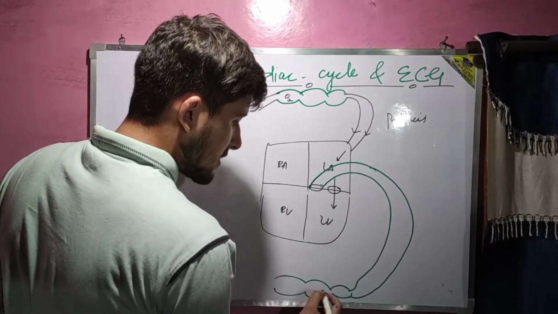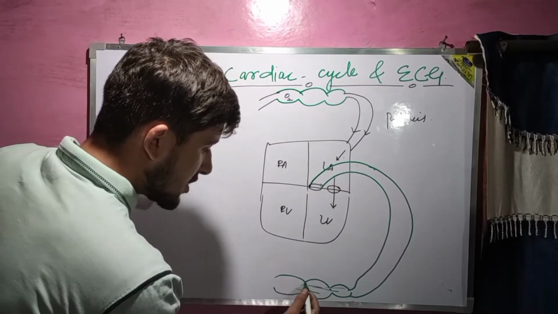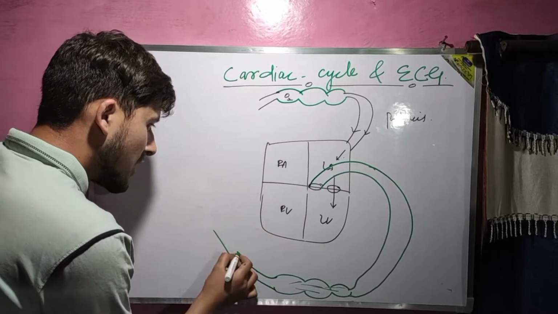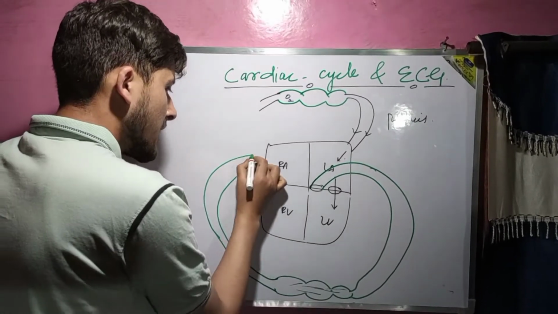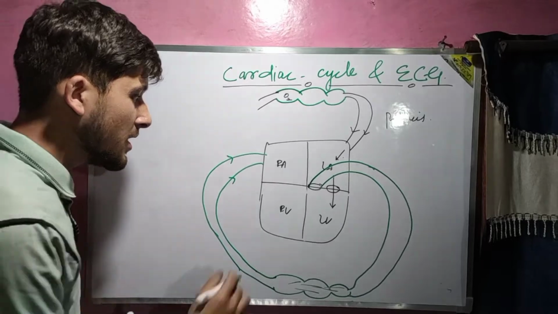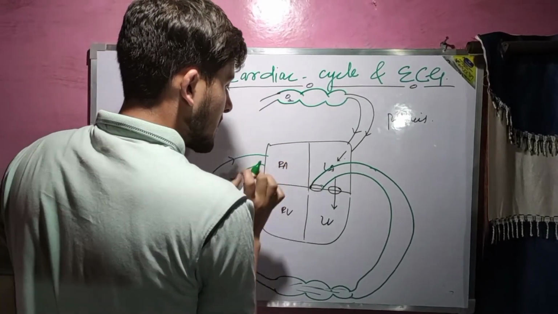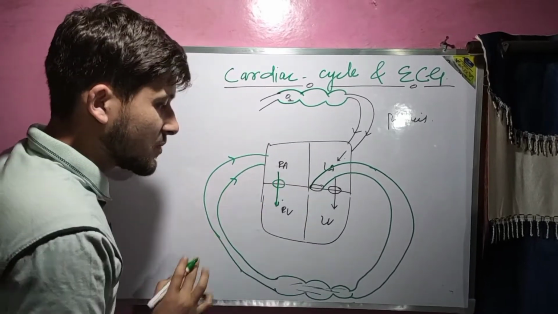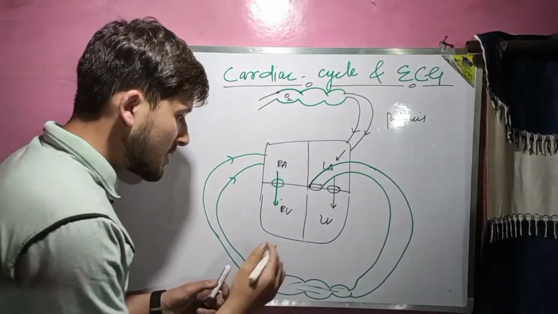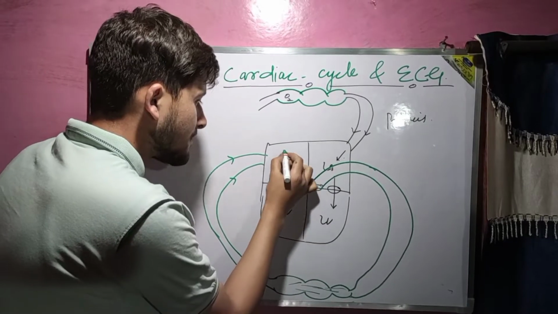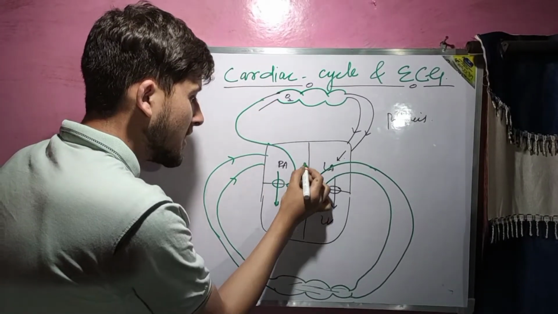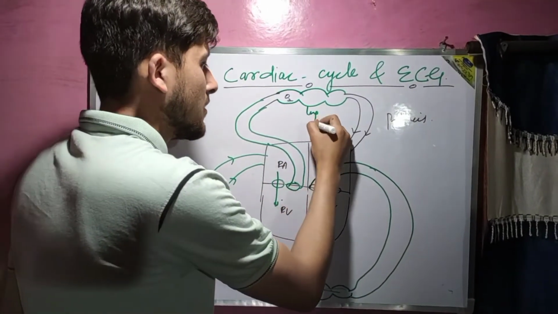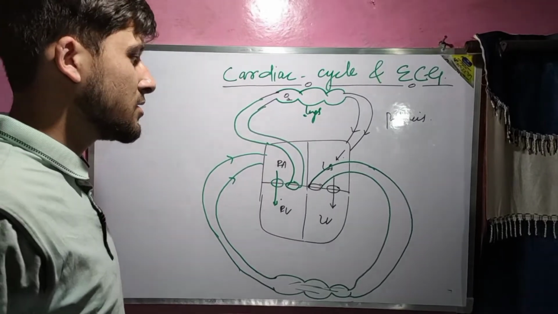At the tissue level, at the capillary system, exchange of different substances takes place. Then the major veins transport the blood back to the right atrium. This is the deoxygenated blood. When blood comes into the right atrium, the right atrium pumps this blood into the right ventricle through the tricuspid valve, and when the right ventricle contracts, it pumps this deoxygenated blood into the pulmonary artery, which carries it into the lungs. This is the general circulation in our body.